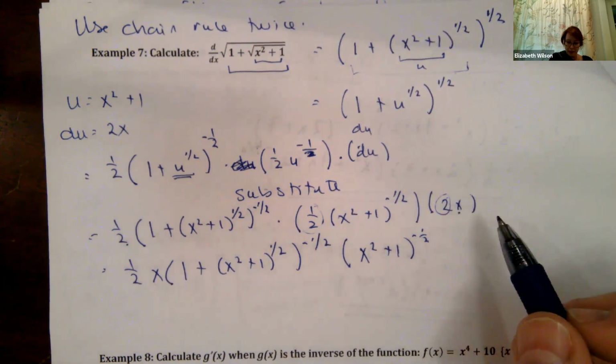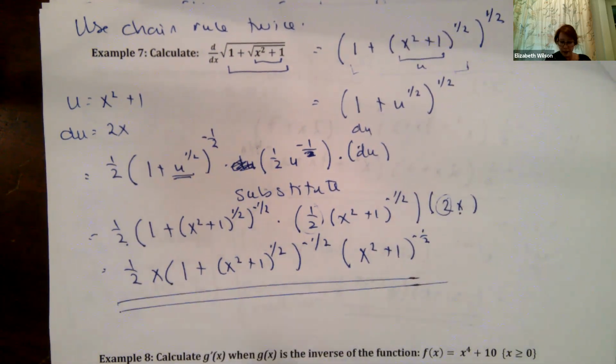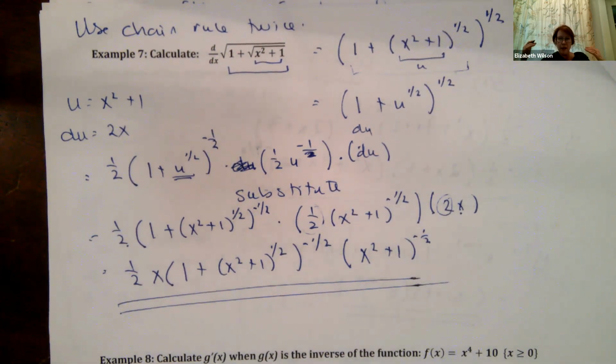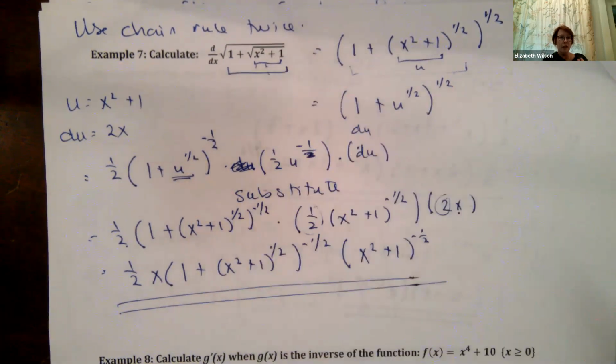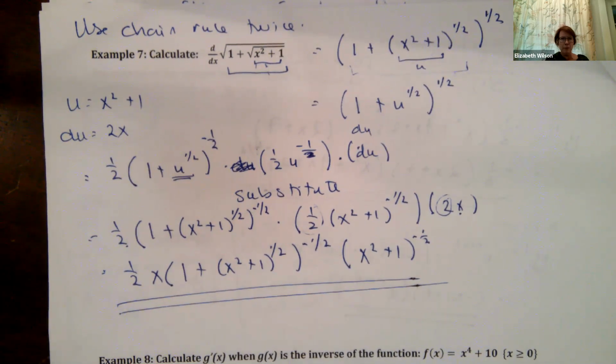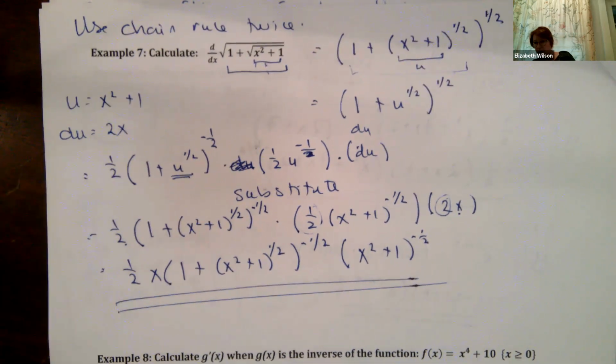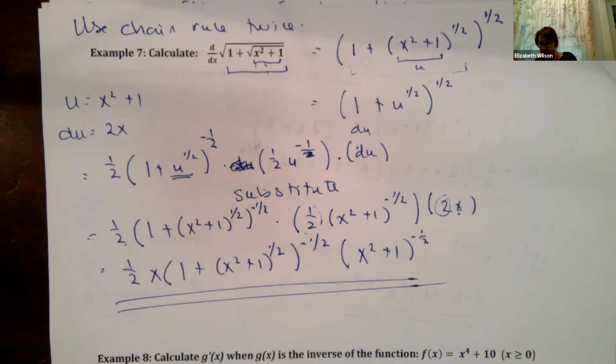Okay, and that's it. Technically, I could have left it like this, but I kind of cleaned it up a little bit. Don't worry about putting things in the denominator or multiplying things through. Leave it. Okay, you're done. Okay, but I had to nest. I had to think about it. How I assigned this as u was arbitrary. You didn't even have to do that, but I find sometimes it can be helpful to do substitution of variables so I can keep track of what it is I'm trying to do. Okay. I'll let you guys finish writing that. Then we'll go into the next part of chapter 2.3.